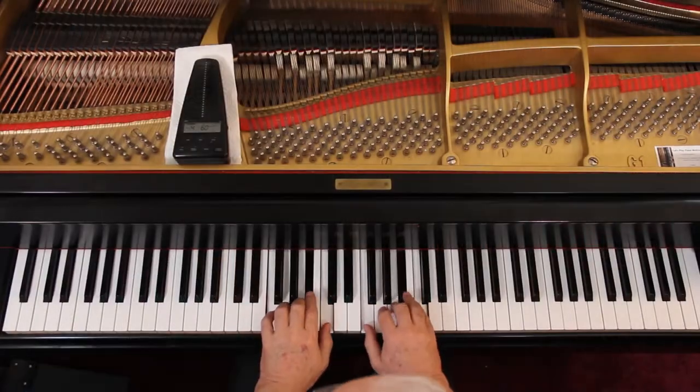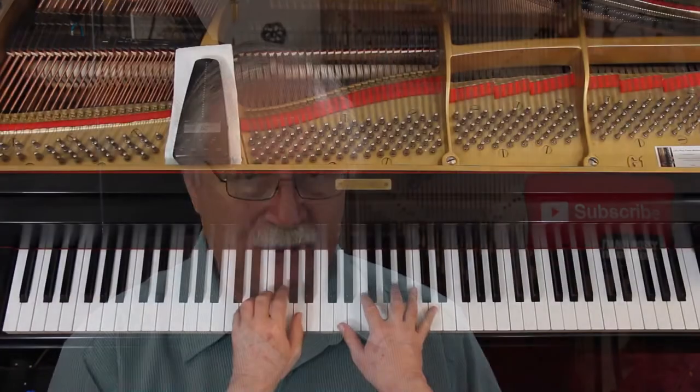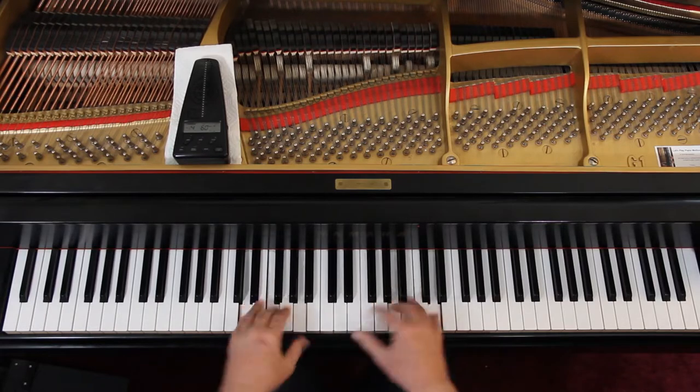D minor is a relative minor to F major. F major has one flat. Well, D minor has one flat. It's the minor key with the same key signature. That's why it's relative to it. So I would probably have time to do my scale video on D minor.